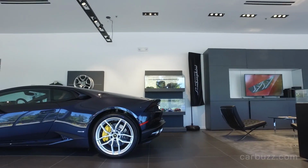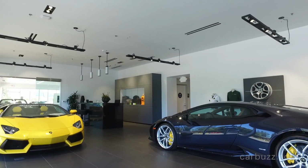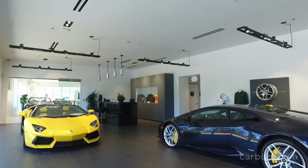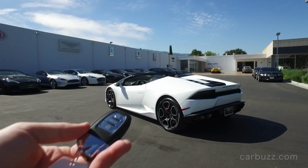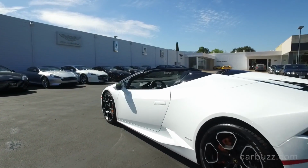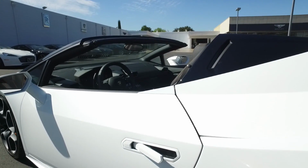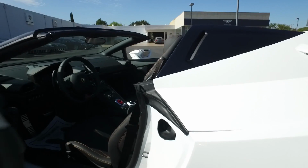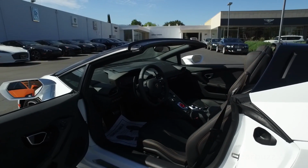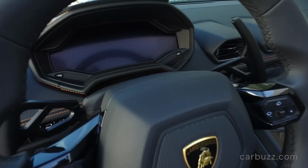Now, I'm interested to know why you think this is a bargain. This has got to be a few $100,000, isn't it? Of course, all of these supercars are a few $100,000, but because this is a naturally aspirated V10, because it's a Lamborghini, because you're getting all that prestige, compared to other supercars today that are going turbocharged for even more money, this is a pretty good deal. So if you've got the money, that is.